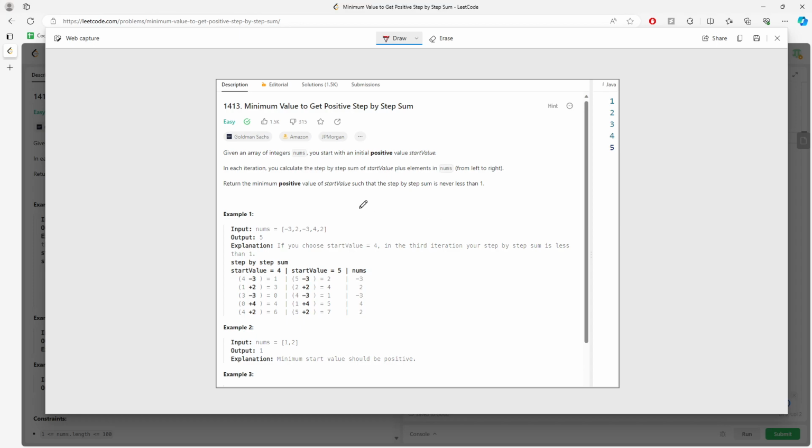If we notice, one of the solutions is to traverse the array. When you traverse the array, you add every single num together to find the min value. So we need to target the min value. What does this mean? Let's traverse. So -3 is the min value for now, right? Alright, +2, so this becomes -1. Then -1 minus 3 is -4, so I update my min to -4.